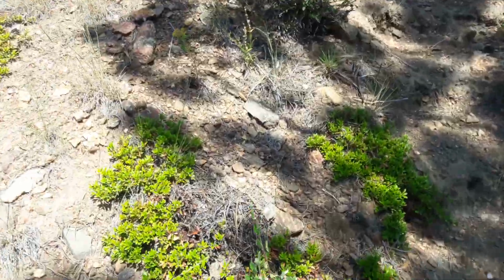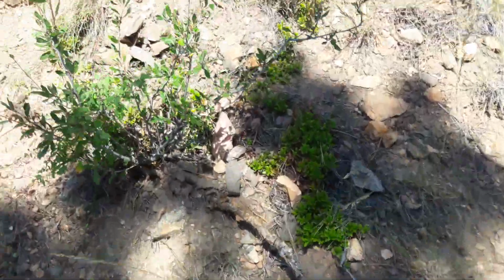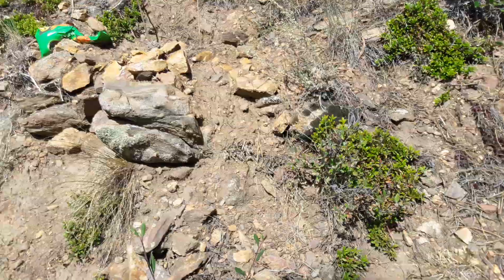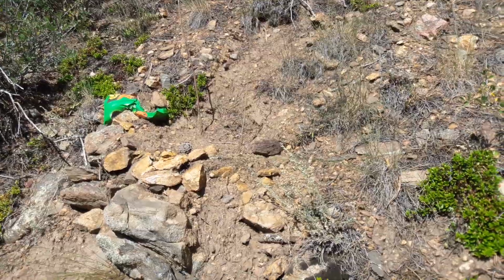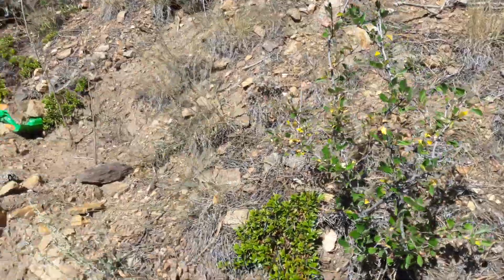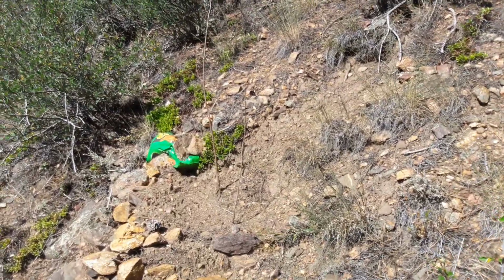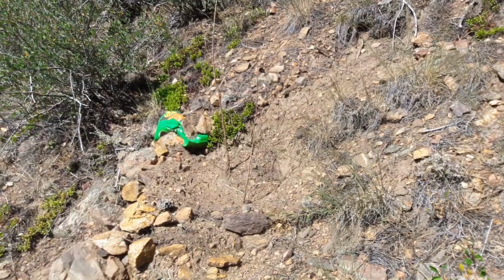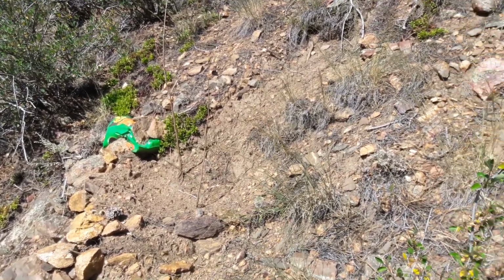I did skip one plant on the way up that I've planted. It was a Hallertau hops, but because I went up to where the grapes and the other apple trees are, we kind of skipped by that. But we do have one Hallertau hops that's growing, but very, very slowly. Those two sticks there with the green bag behind them are also hazelnuts, but not doing anything just yet.